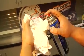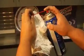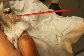Use the red spray that you always take and toss in the garbage. Get yourself a red spray nozzle for your contact cleaner. And the first thing you want to do is spray contact cleaner down into the cable to clean it out. Clean all the old junk out, all the old grease, all the old dirt and everything. And here's where your rag comes into place. You can pull it up and work the cable up and down.